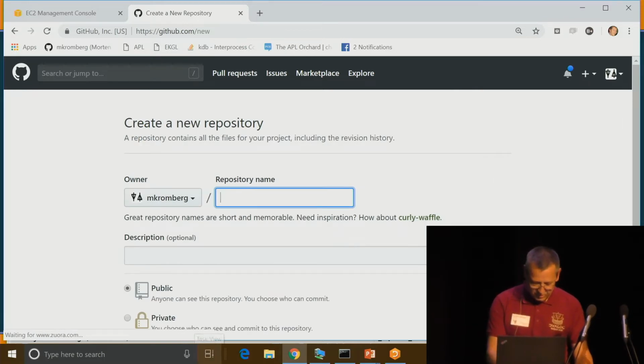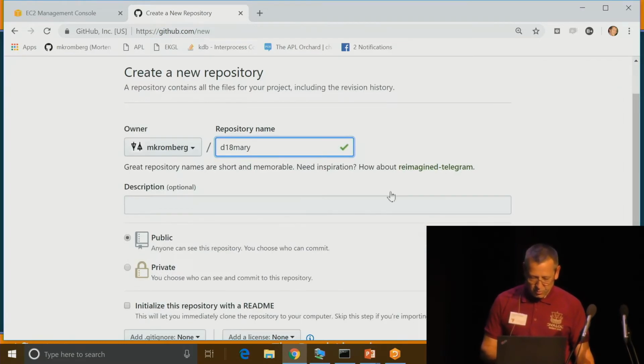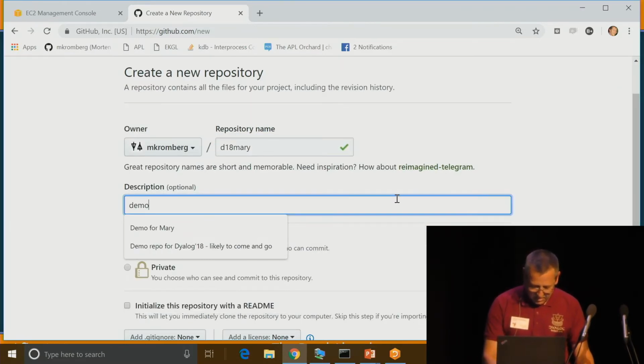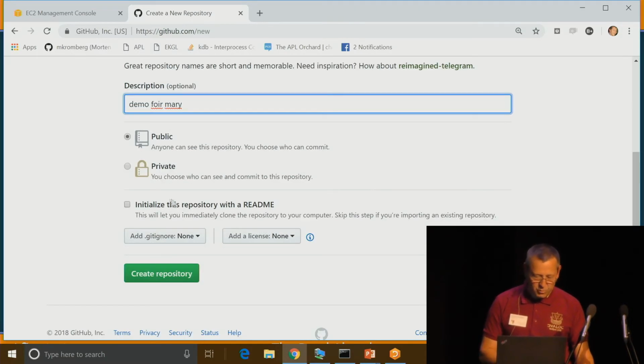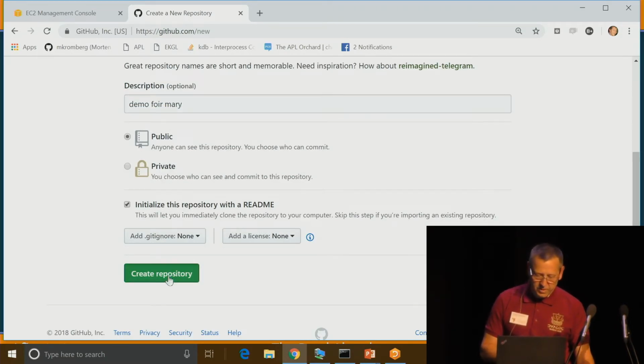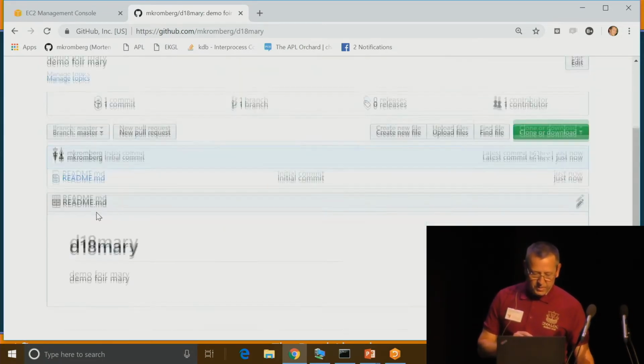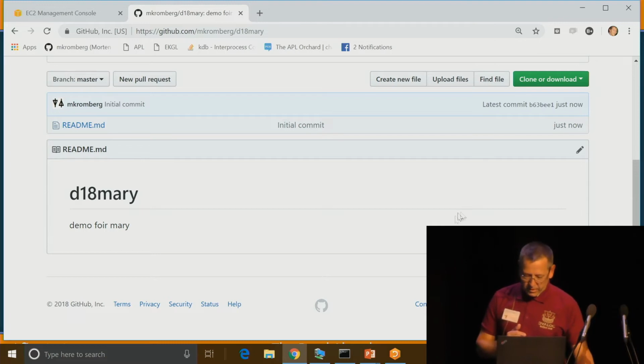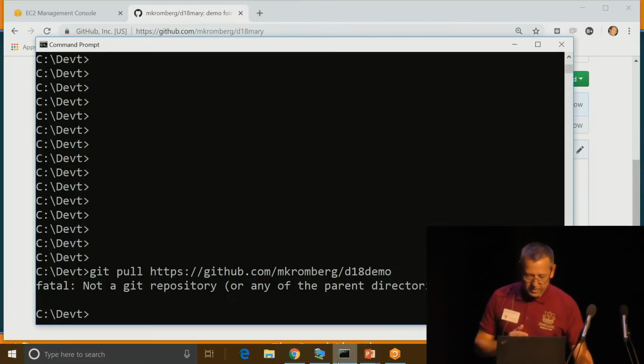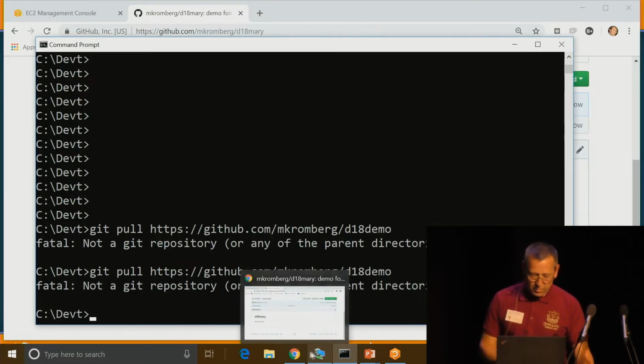It's important to do this when you create the repository, to add that README file. I'm not sure why you can't clone it if there isn't a README, but it's important when you do it, you go down here and click Create Repository. And then there's a README so that people can see what it is, and then they should be able to.